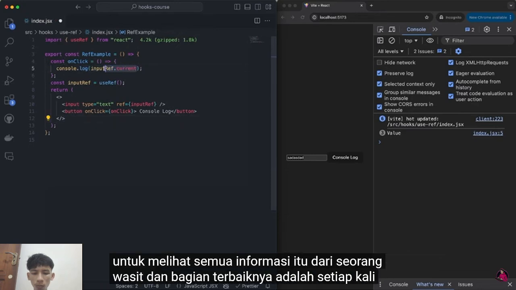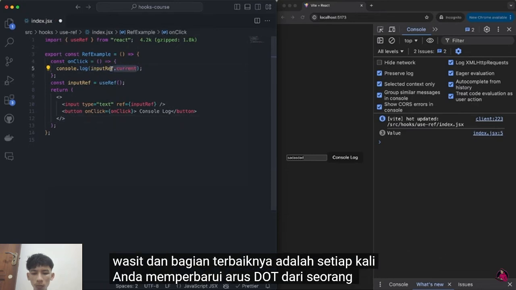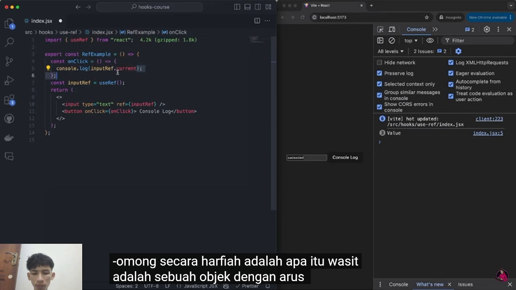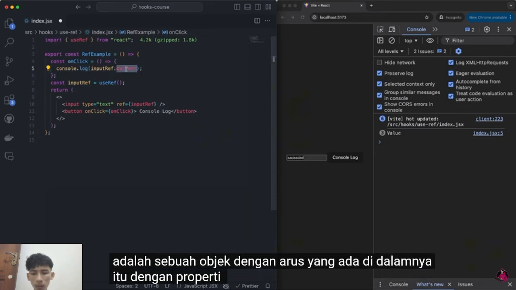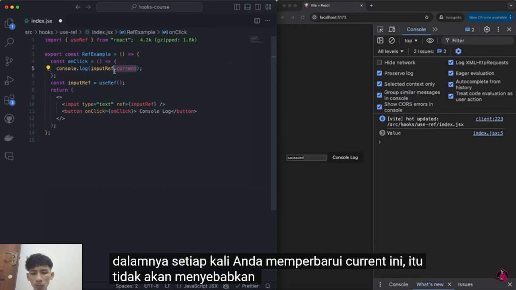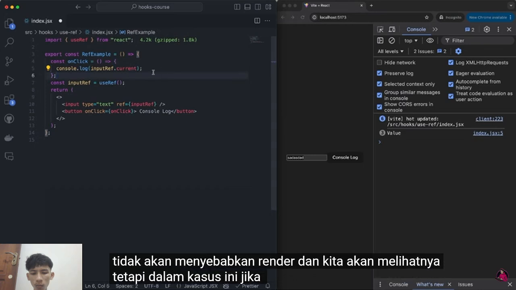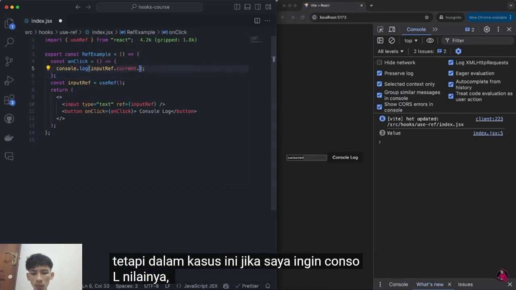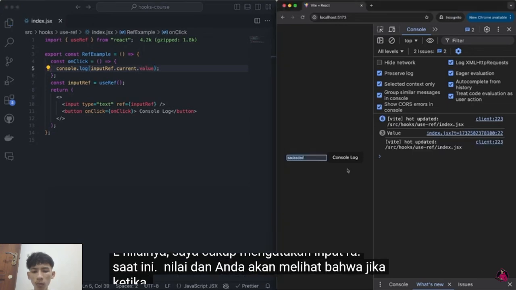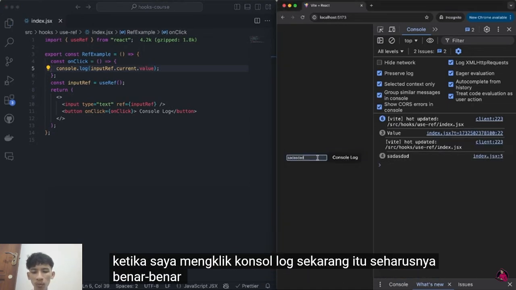And the best part is that whenever you update a .current of a ref, which by the way is literally what a ref is, an object with a current property inside of it, it won't cause a re-render, and we'll see that. But in this case, if I wanted to console log the value, I can just say inputRef.current.value, and you'll see that when I click console log now, it should actually put the information of this input.